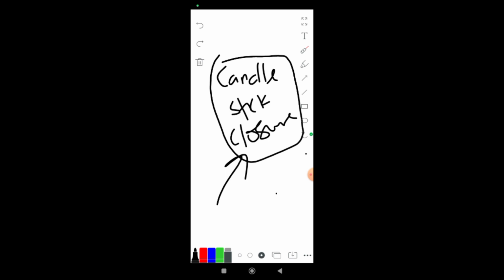All right, without wasting much of our time, let me show you two things you need to focus on when trading the candlestick closure or when trading candlesticks. We start with a little of the basics of candlesticks. I know many of you might know this. For example, this is a bearish candle, where we talk about 3 or 5 basic components of a candlestick.